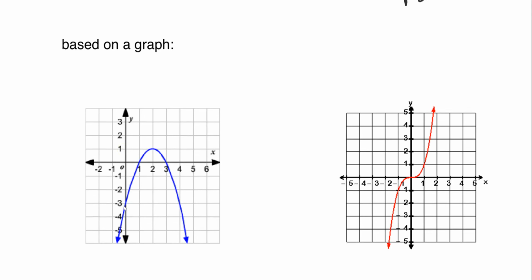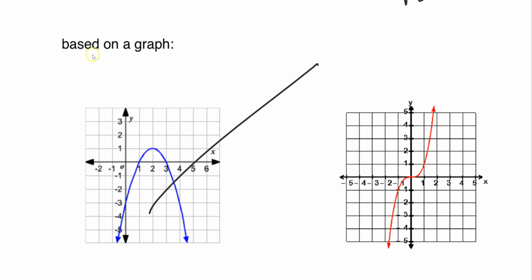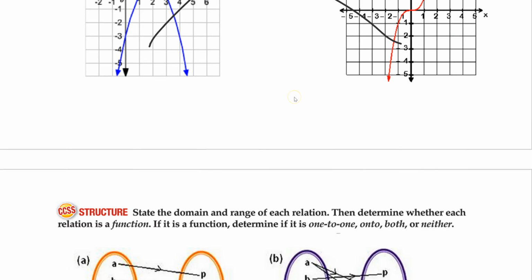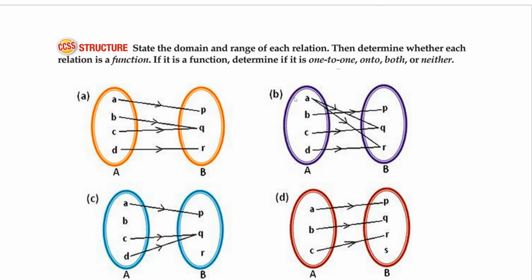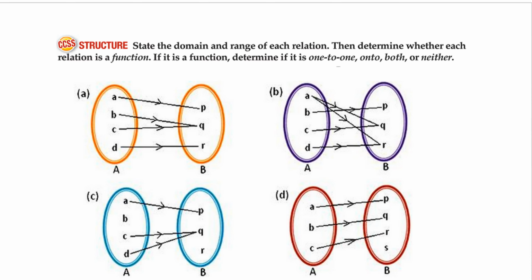Now, based on a graph, we're actually not going to do that based on onto. I won't ever ask you based on onto. They have to tell you the ranges first. It gets complicated, so don't worry about that. Let's do some examples. Same idea. I just want to know if this is a function, yes or no. If it is a function, is it onto or 1-to-1? So look at this first one. Remember, first thing you check is all the domain values. These are all different, so it is a function.